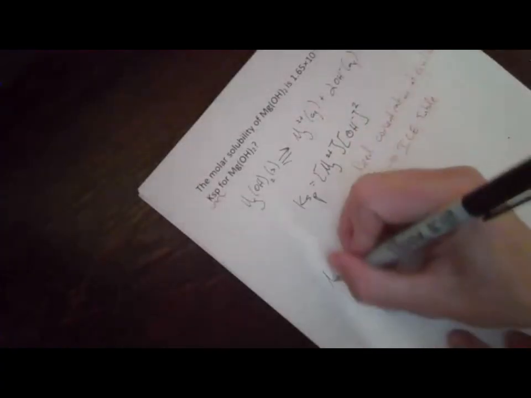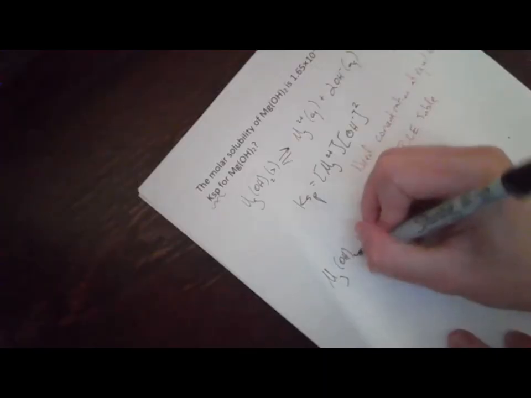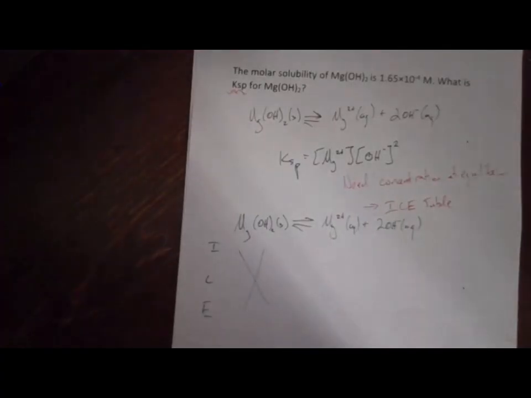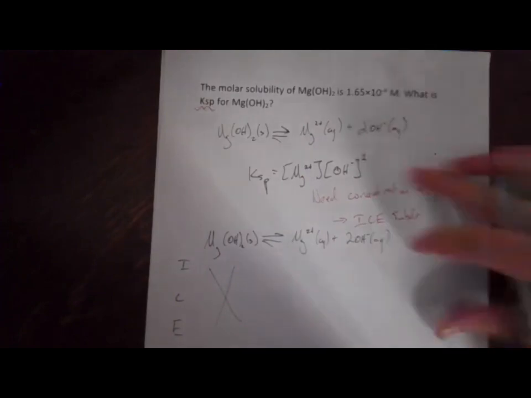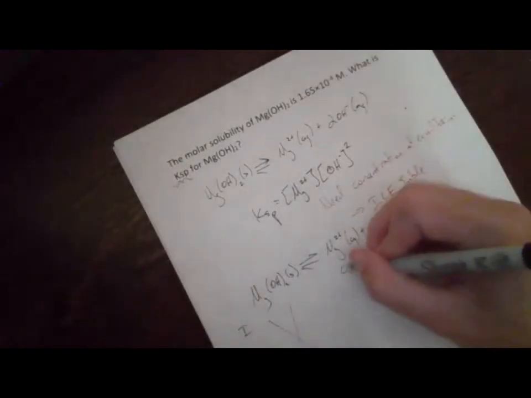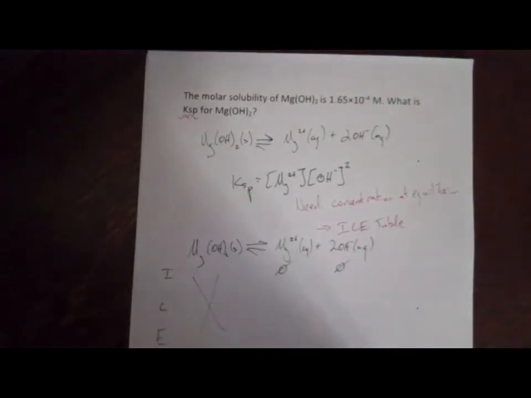So how we can set that up: magnesium hydroxide is with magnesium 2 plus and 2 hydroxides. And so we know that the magnesium hydroxide is a solid, so that's not going to show up. So what we're looking at is really the dissolving, right? The actual dissolving of this salt. And so the magnesium that we say dissolved, we basically have none of those. We have none of the dissolved magnesium present, or hydroxide.